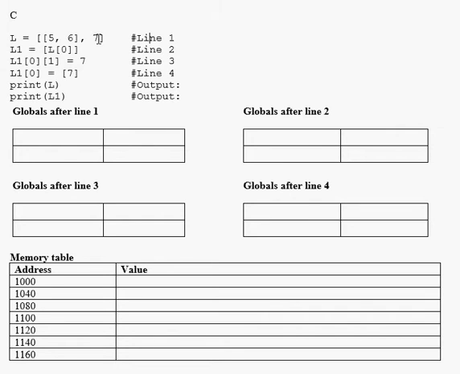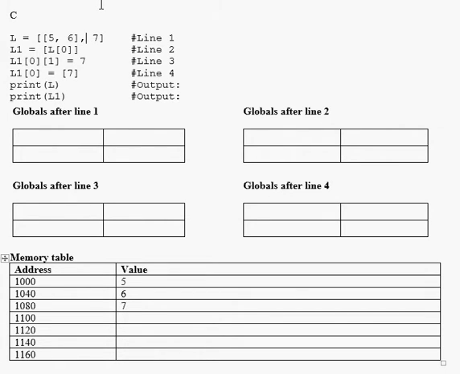Anytime that you see an object in Python that's written in the code, be it 7, or be it a list like 5, 6, it must first be in memory before it can be assigned to anything. First, let's make sure that the integers 5, 6, and 7 are in memory. They probably are already, but in this memory table, they're not, so let's put them in here. 5, 6, and 7.